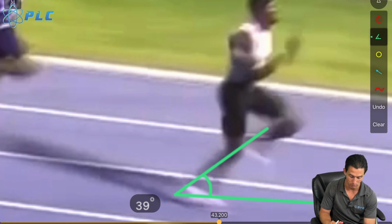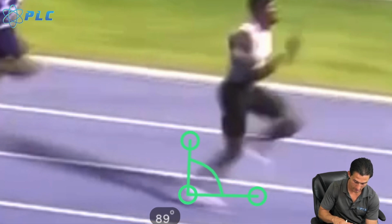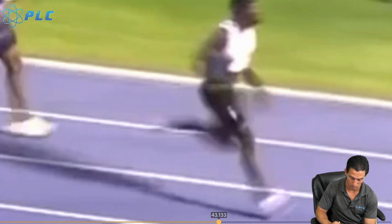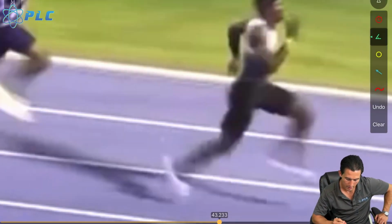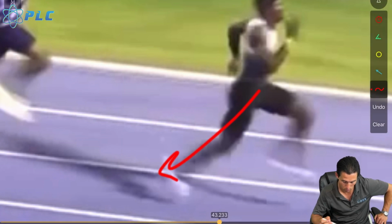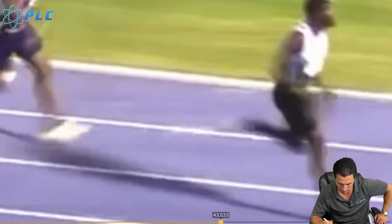A lot of times we're seeing guys that are much more upright with that shin, right? Closer to like this type of thing, okay, as they're absorbing, right? But you can see he's doing a great job absorbing, has a ton of ankle range of motion, right? This takes a ton of dorsiflexion in order to do this, and then he's pushing right back off. But notice he's pushing off and not by creating a ton of triple extension through the hip, right? He's almost just toeing off and then cycling that leg right back through, right?